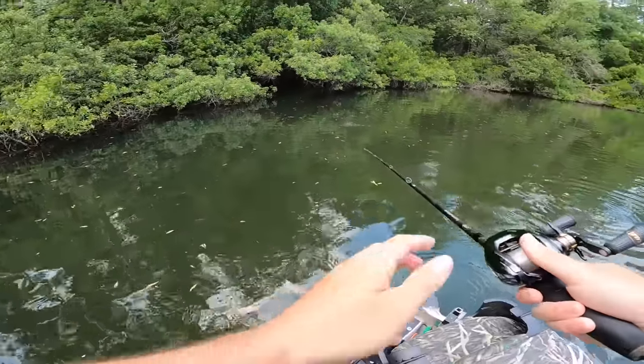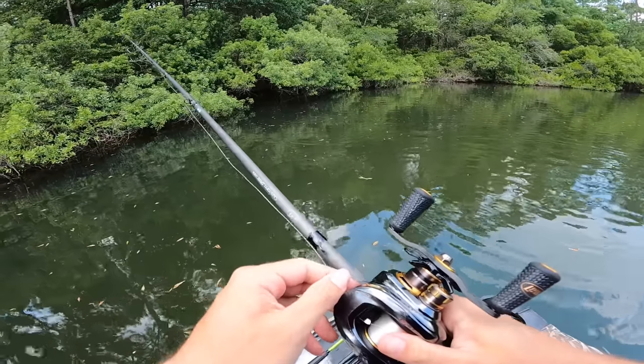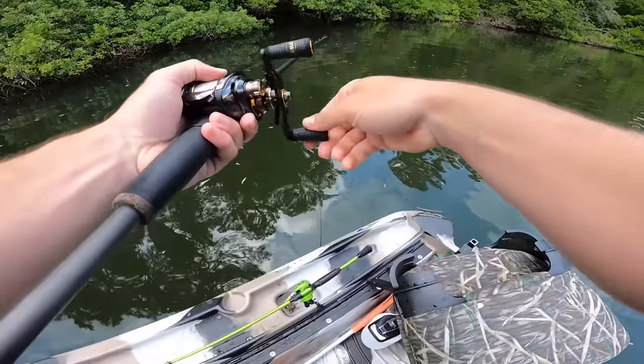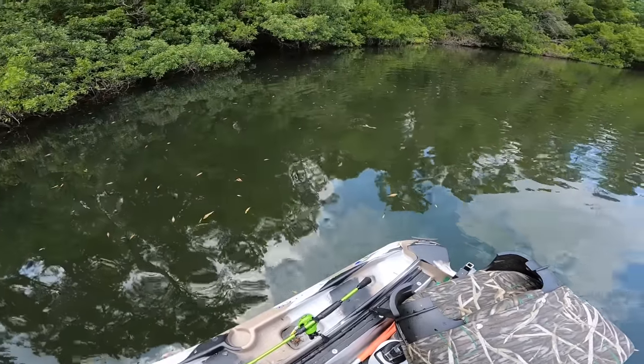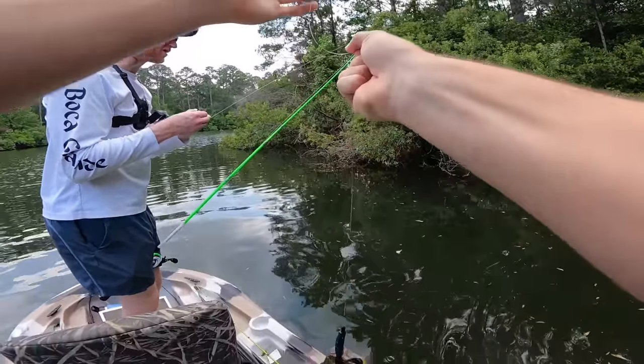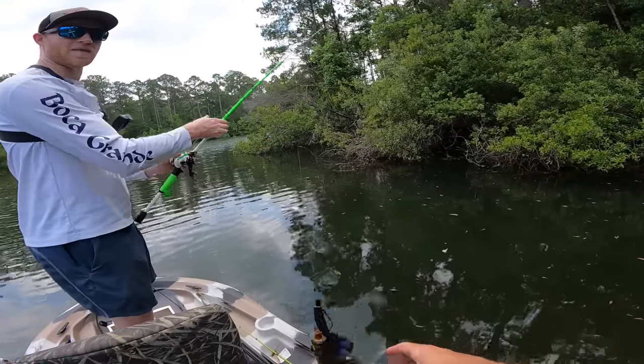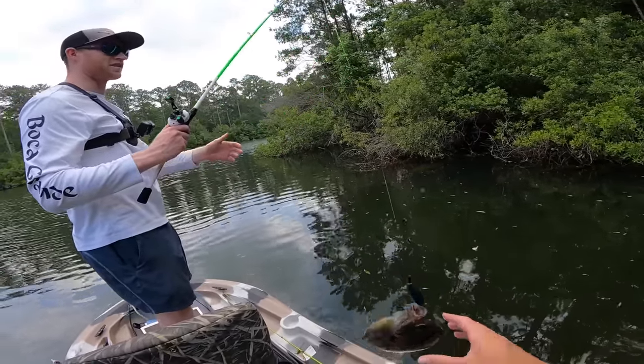Fletcher! Dude, we gotta catch this thing. He's the most aggressive. Did he eat it again? Let him eat it for a second. Oh my gosh. Does that count? Is this the bass fishing challenge? No, that doesn't count. That is literally the most aggressive bluegill I've ever seen in my life. He came after that thing a solid 5 or 6 times.